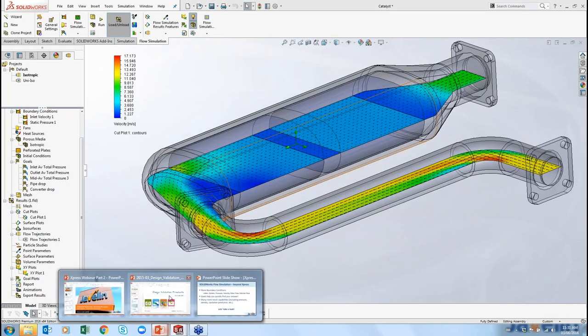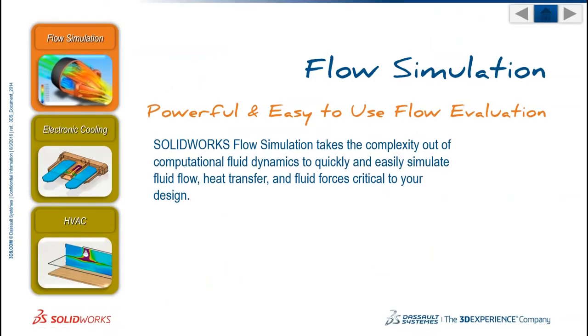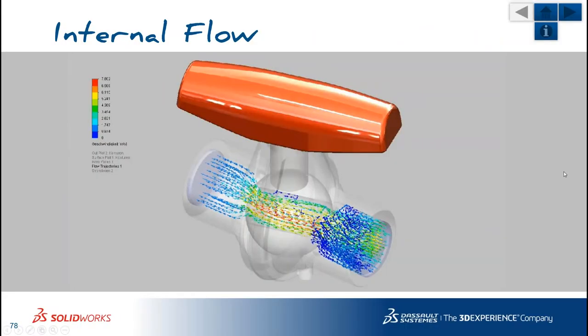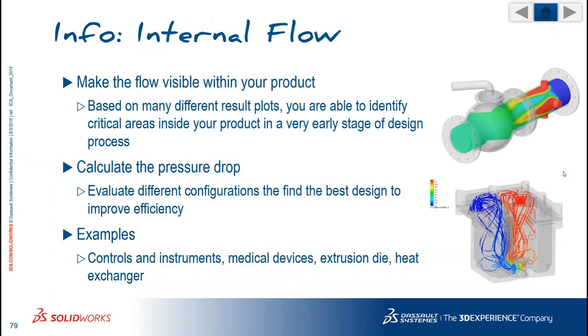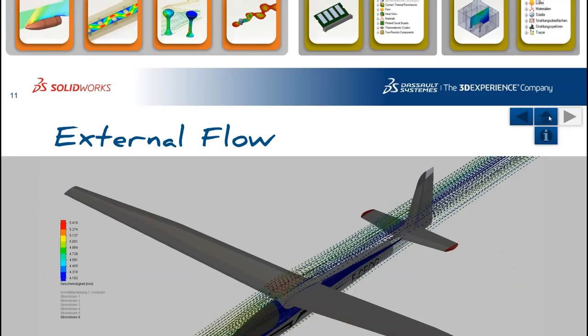And just like we did for simulation, I'm going to show you a quick overview of the flow simulation suite. So we mentioned internal and external flows. I've just shown you guys internal flows, but we can very quickly model not just internal, but external flow. If you're doing anything where wind load on a structure is important, you can very quickly get that wind pressure out of it, calculate lift coefficients, drag coefficients, etc.